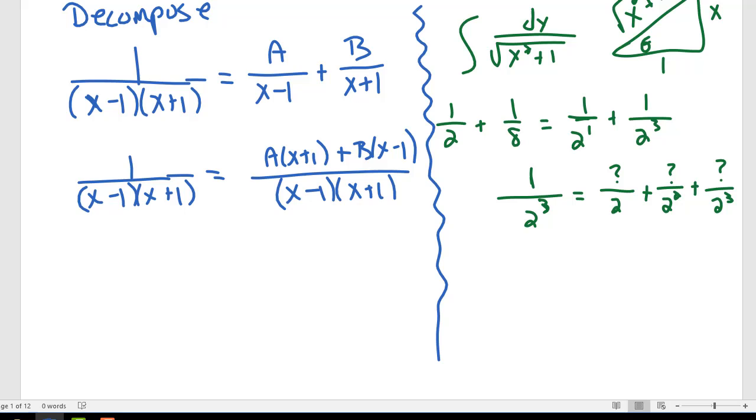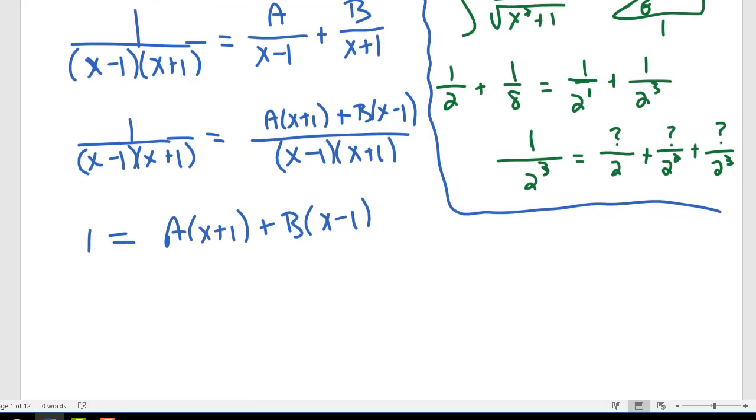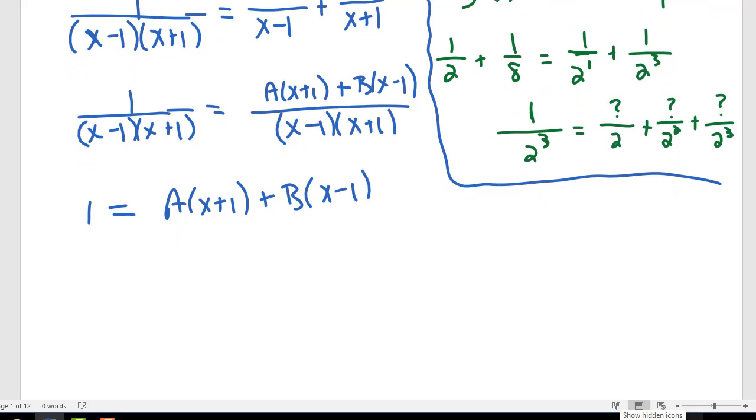Now, let me erase that squiggly I just drew. So now to take this to the next step, if these two things are to be equal, and now that the denominators are equal, then the numerators have to be equal. So the numerator of the left-hand side has to equal the numerator of the right-hand side. At this point, there's a couple of shortcuts that I could take. First, I want to show you the long correct process, and then we'll come back and talk about a shortcut that we could take at this point.